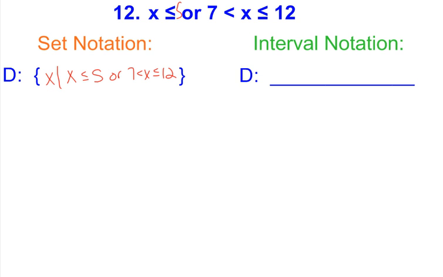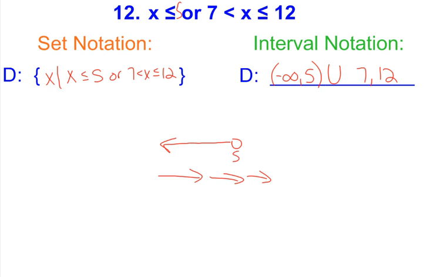Interval notation, I'm going to say x is less than 5. So if I have a 5, x is less than, that means I start at negative infinity and I go all the way to 5, right? Because with my domain, I always go left to right. Every time. Least to greatest. Then it says or, so I'm going to use a union, or x is between 7 and 12. So 7 and 12 is where it's shaded between. 7 is not included in that value because it's a less than symbol. 12 is, so I use a bracket. That's kind of a quick version of interval and set notation, not something that you're used to using, but we will apply that to piecewise functions in our next lesson.